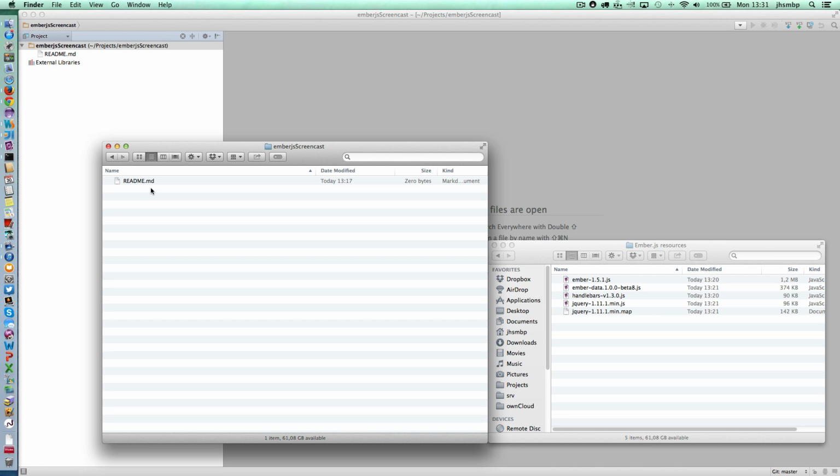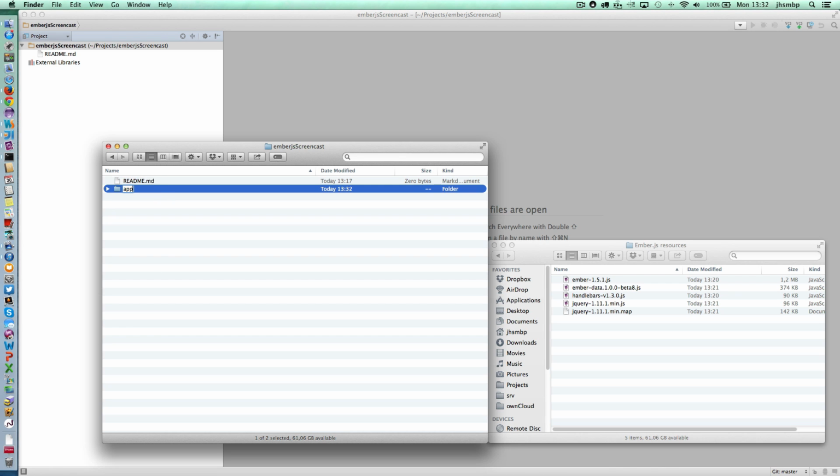Personally, I like to create top-level directories for each of the different resource types. That means one folder containing any source code that we write for our application, one folder containing all of the third-party JavaScript libraries, one that contains all of our CSS files, and one that contains all of the Handlebars templates. So let's get started by creating a few new folders.